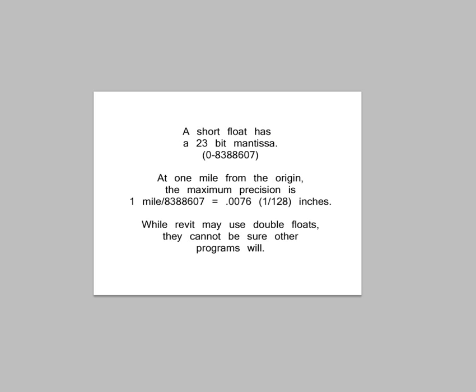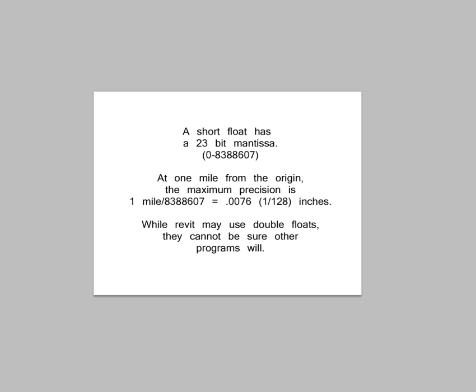Secondly, and this is a more technical explanation, while Revit probably internally represents positions with a double float, there is no way for them to guarantee that exported documents will not be used in applications that always use double floats. Nor is there really a guarantee that a Revit programmer didn't make a mistake and use a single float somewhere inside of Revit.